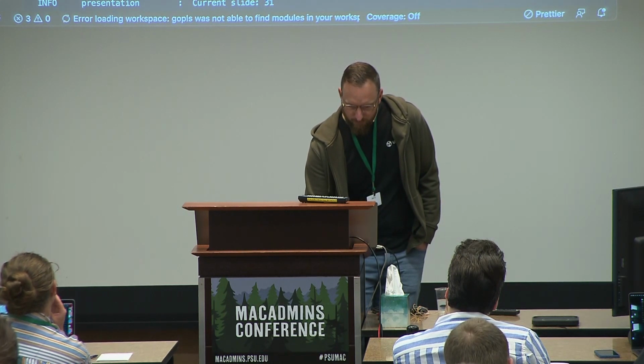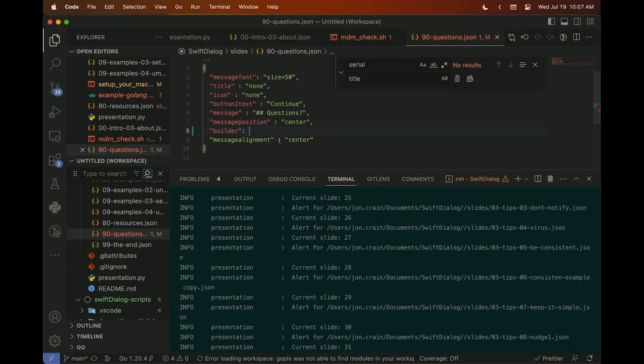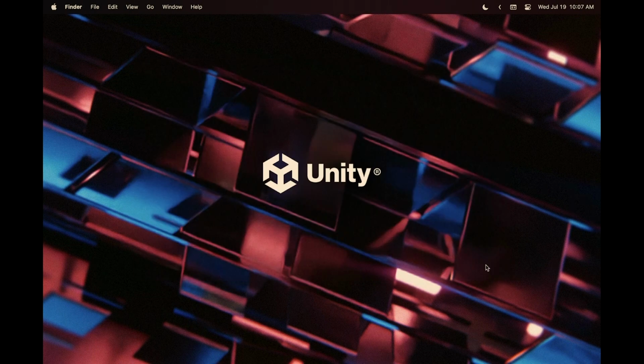There's one quick thing that isn't in my presentation that I wanted to mention. There is a builder option as well. I forgot to add it in here. But let me see if I can do this, though, real quick. Get rid of my images, show my slides. I hope this is right, set builder to true. That's my question slide. We go back, we go forward.